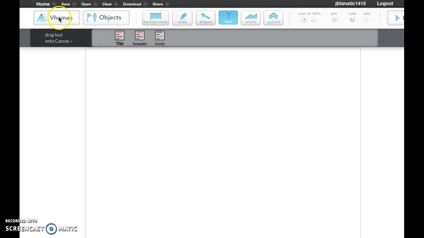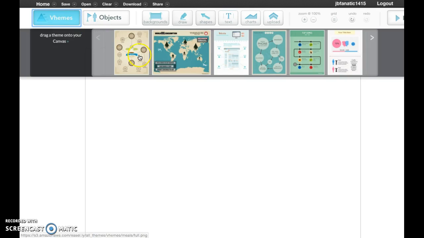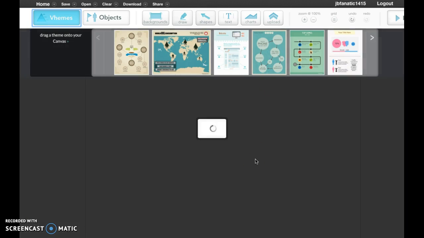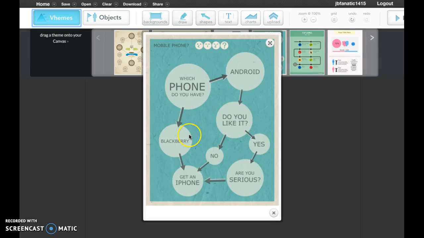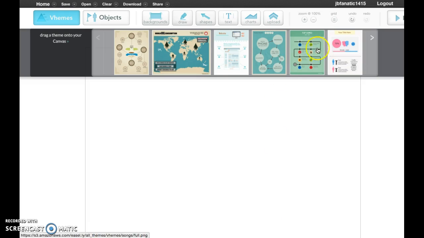So first, you can pick a theme, which is a visual theme. So these are basically infographics that have already been pre-made, and this is kind of an example of what it would look like. But for our purposes today, we are going to make our own visual theme.